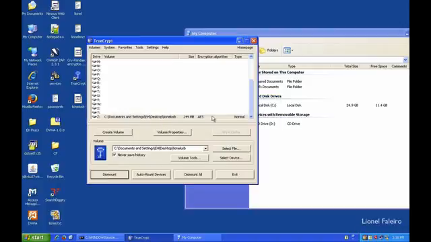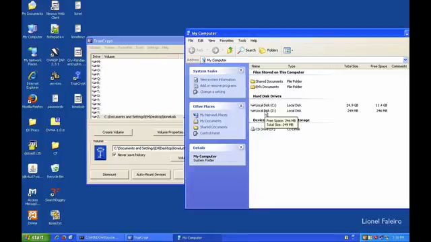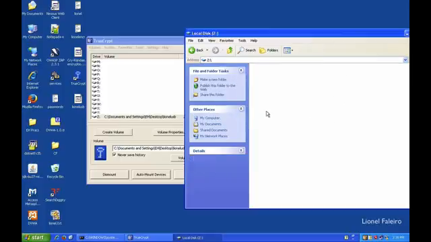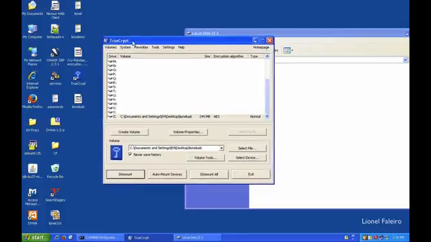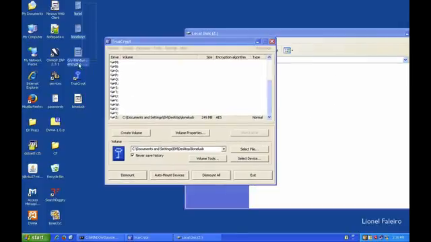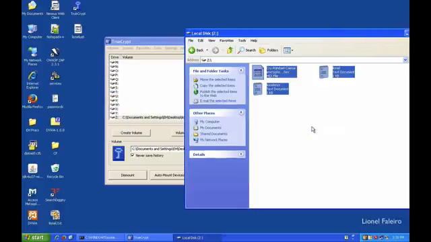When I click on OK, if you see, it is showing me as Z drive over here, and right now a new Z drive has become available that is showing me 249 MB in size. So what I can do, I can actually take some files, I can cut some files over here. Let's say I'll cut this and I'll paste it into this volume to show that it is working.